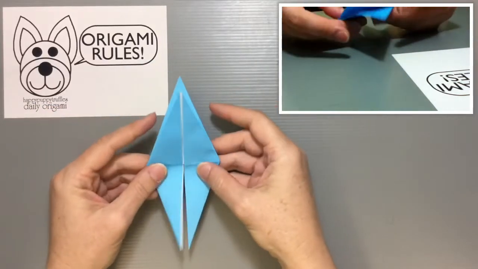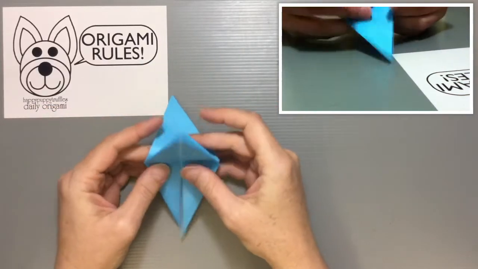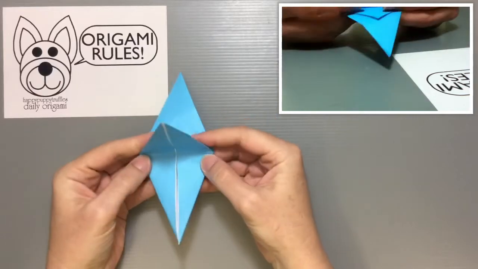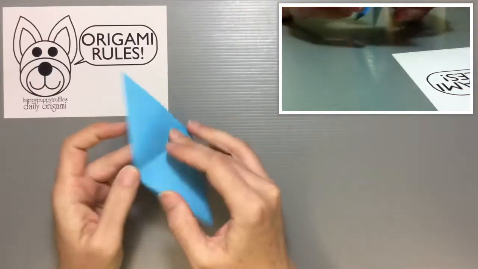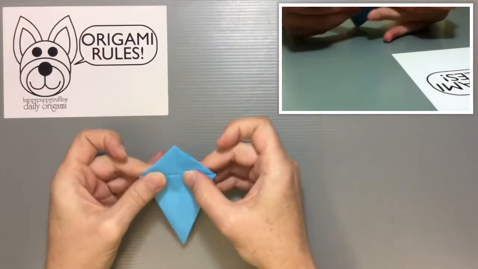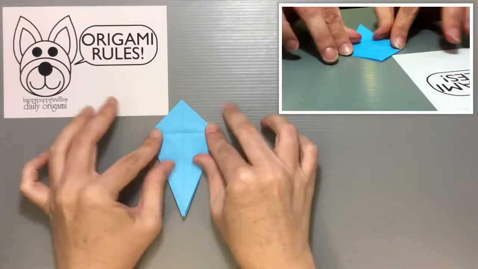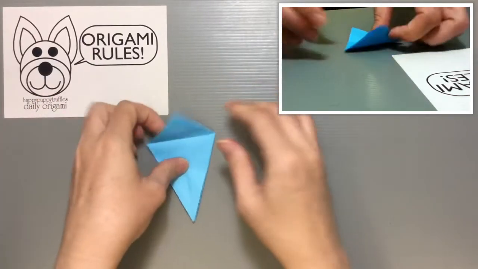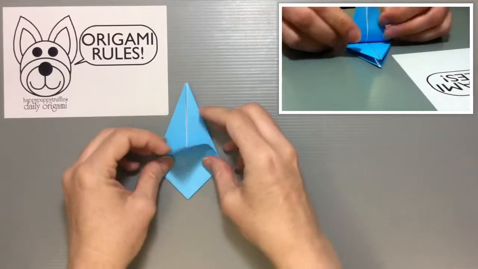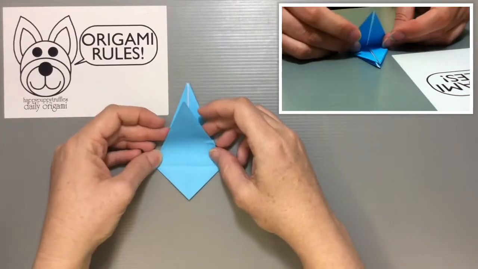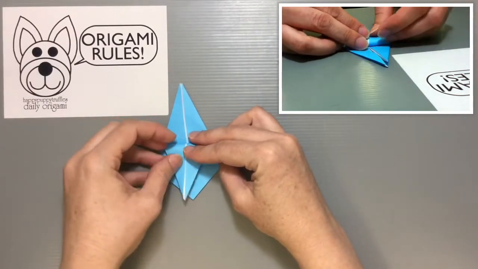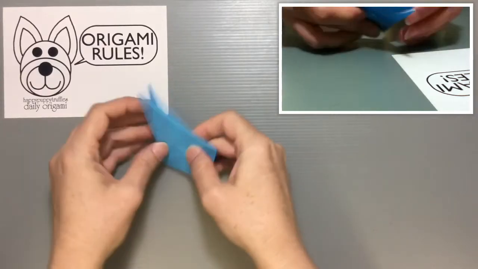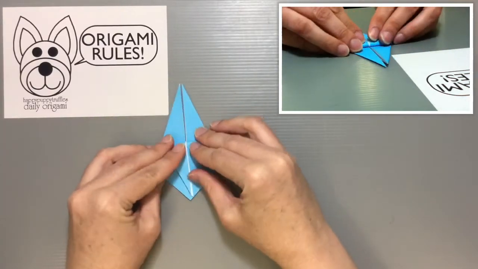So I have something like this. And we have the two flaps up there at the top. Then I'm just going to take that flap and fold it straight down. Flip it over and fold it down on this side. And then I'm just going to turn it around. And I'm going to take what you see here at the top and fold it straight down to the bottom. Flip it over and do the same thing on this side too.